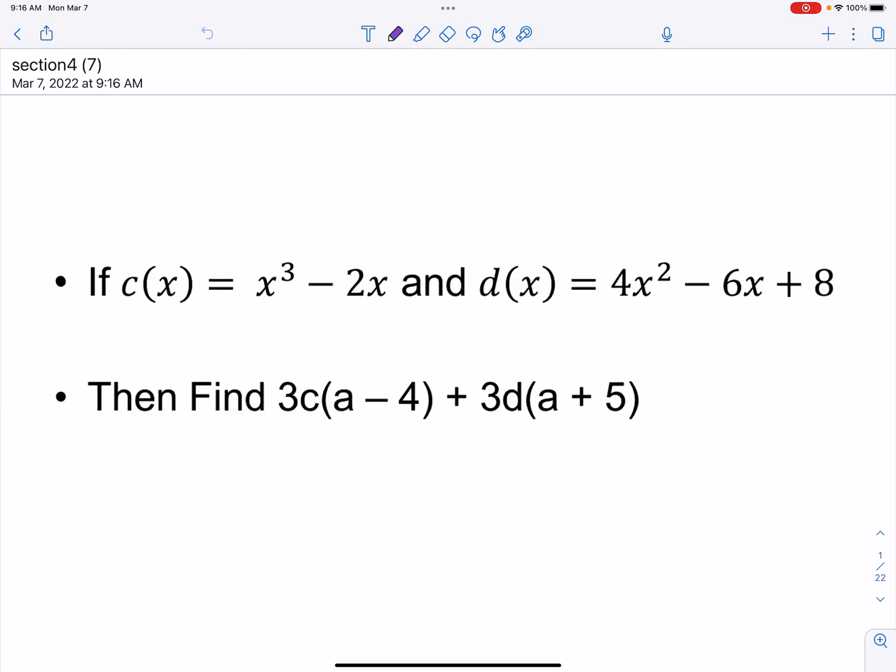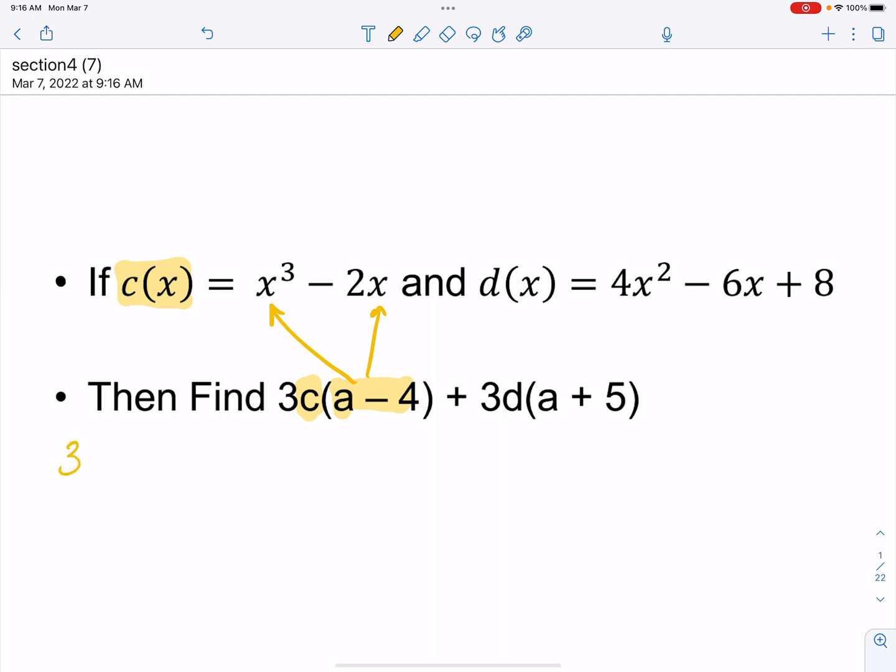Right, you might have seen this yesterday. I'm just going to go through it in case people did not see this. So this is C of x. So you're putting a minus 4 into C of x. Use that. So you're putting a minus 4 into there, and then you're timesing it by 3.